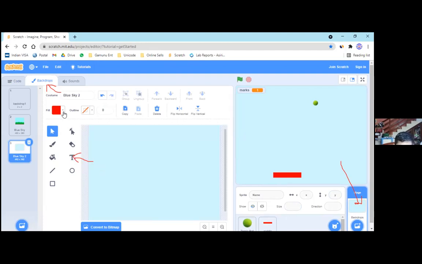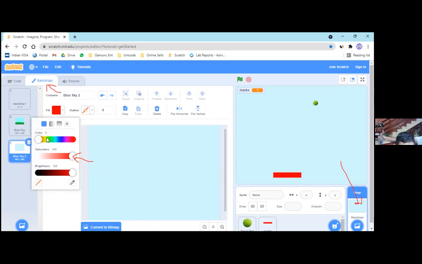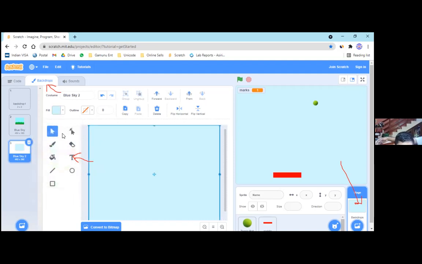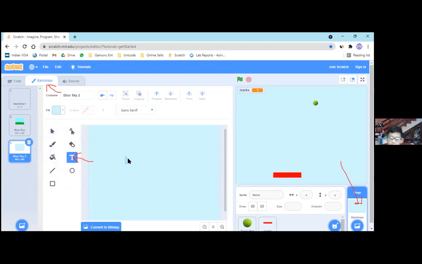And you can type as game over. Select any font you like and yes, use the type tool and type in the middle game over. Yeah, you can type with it. Use the keyboard to type.